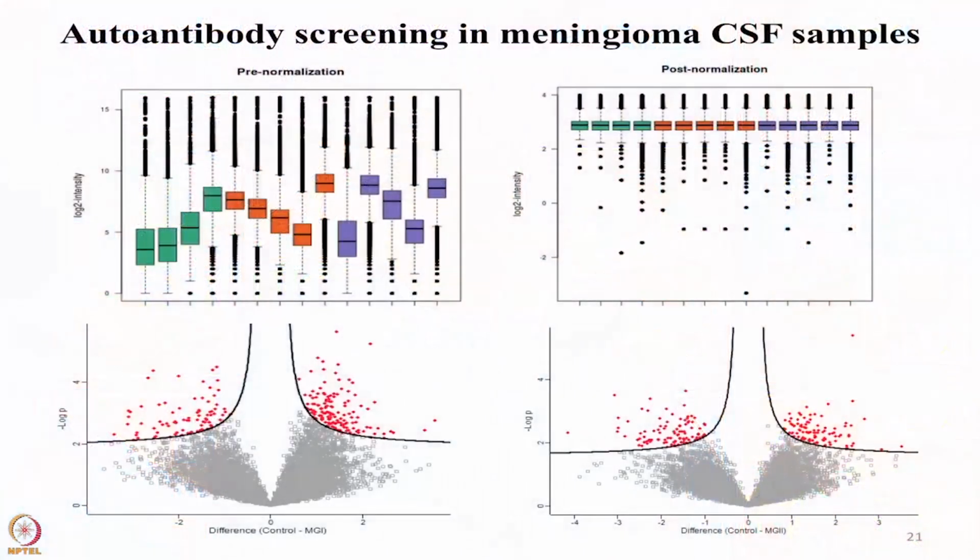So, again a similar kind of workflow and data analysis strategy was employed. Here you can see a lot more heterogeneity in the different patient samples and signals, and the pre-normalization patterns are very different, but only after post-normalization, when all the signal looks uniform, can we see which proteins are differentially expressed with high confidence. In the panel below, the volcano plot shows that if not normalized, you will see a large number of proteins in red showing differential expression, whereas on the right side you can see fewer proteins showing differential expression after post-normalization.